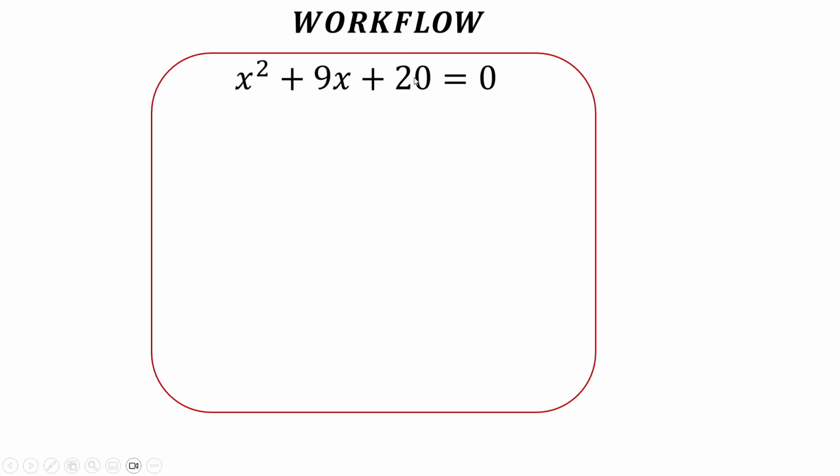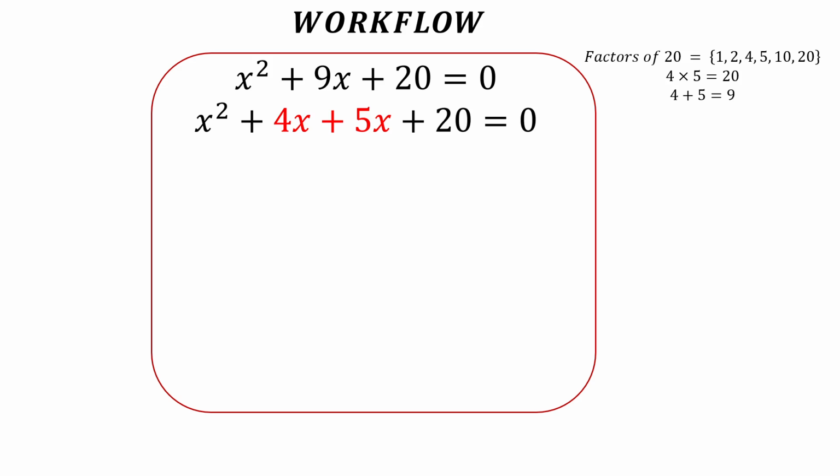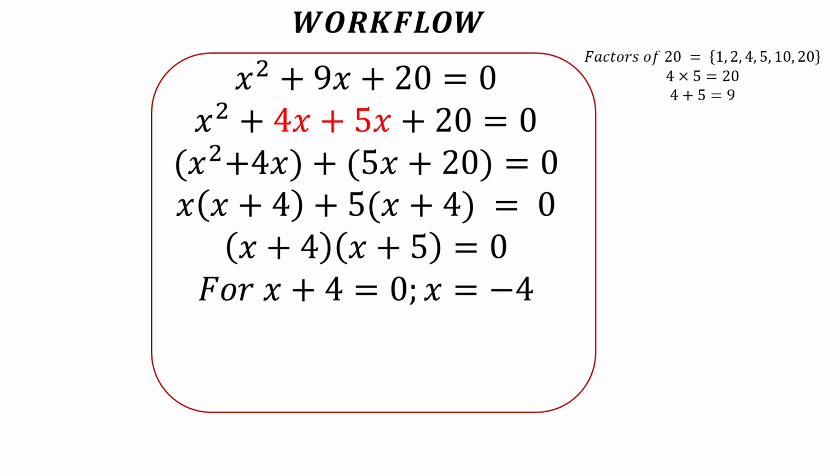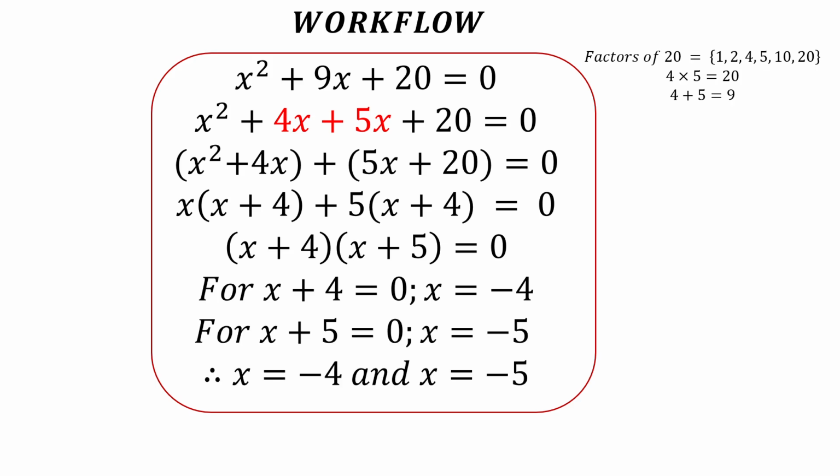Okay, so move on to our second example. So definitely we have to find the factors of 20. I have them over here. Two factors of 20 which, when we add, give us +9, and when we multiply, give us +20. Those numbers will be 4 and 5. So we split the 9x into two using those two numbers. Proceed, and then you end up with our answers. So again, the two factors of 20 we picked were 4 and 5. If we negate the two of them, you are going to get -4 and -5. It's as simple as that.